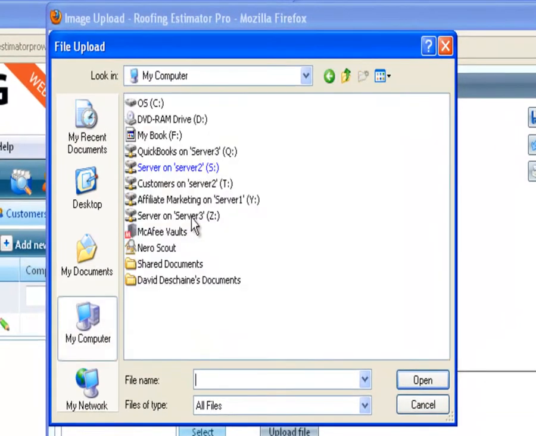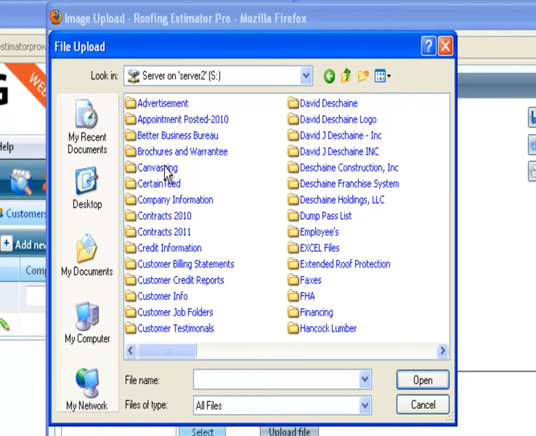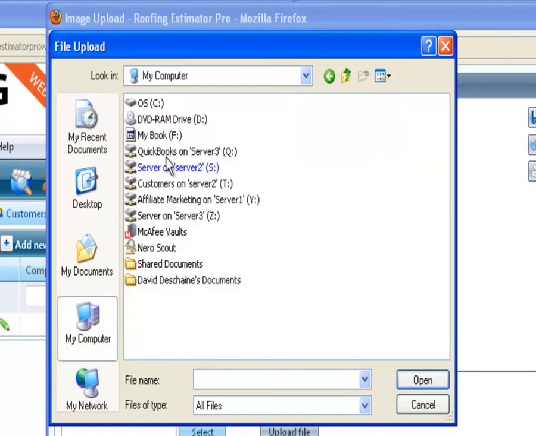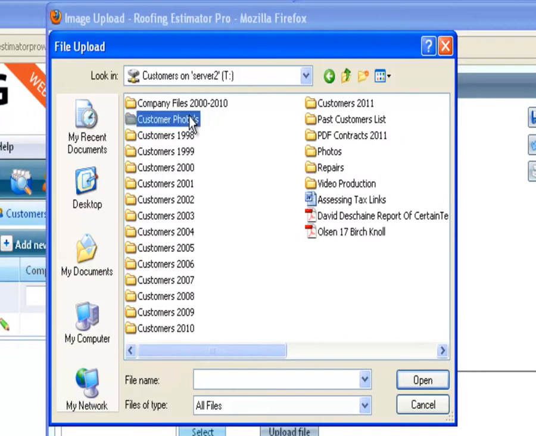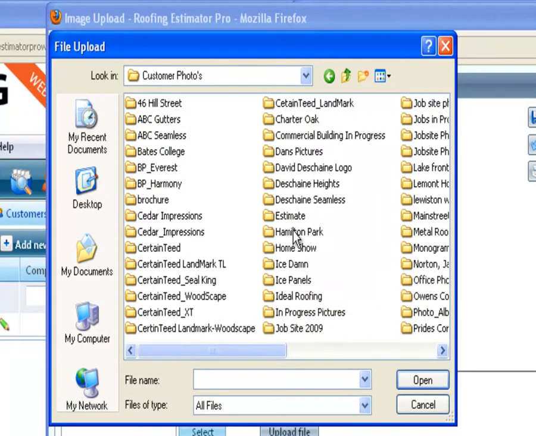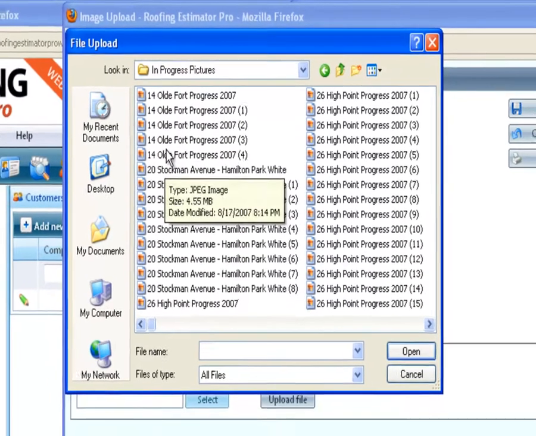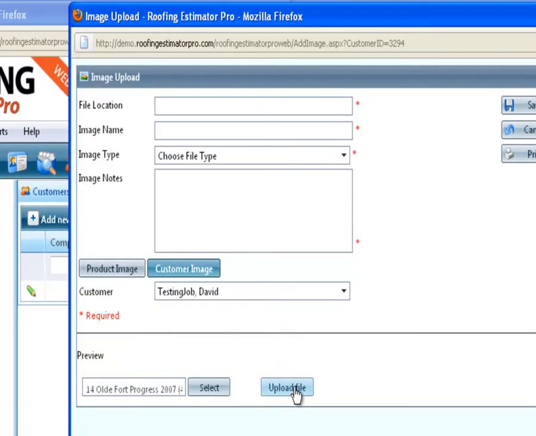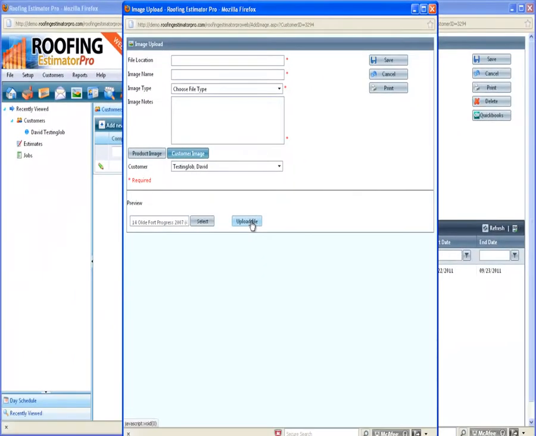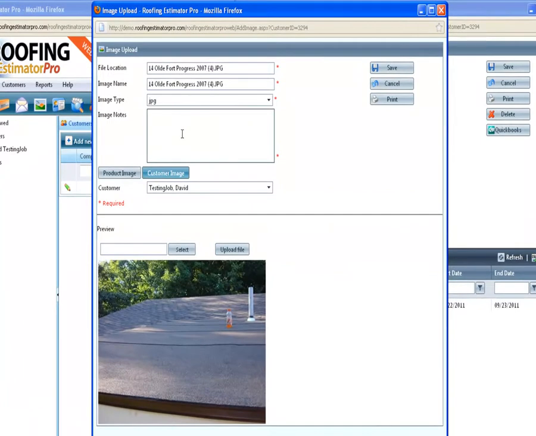And I'll go find a job site photo that we're working on. Customers on server 2. I usually have it on my laptop, so I just take a digital camera with me. I'll go ahead and just log in quickly to any jobs that we're working, you know, photos ahead of time. And I'm just going to go ahead and add this in, hit upload photo. It'll go through, pull everything off your camera, pull it off your laptop. Start with a little like customer photo that you're working with, and that will automatically build each customer name. And then once they're in the system, they're in for good. So this shows a little flat roof, so we're going to go to a flat roof section. That's in there as well.